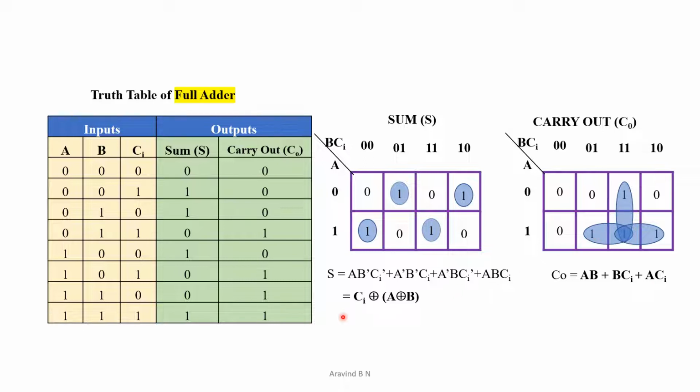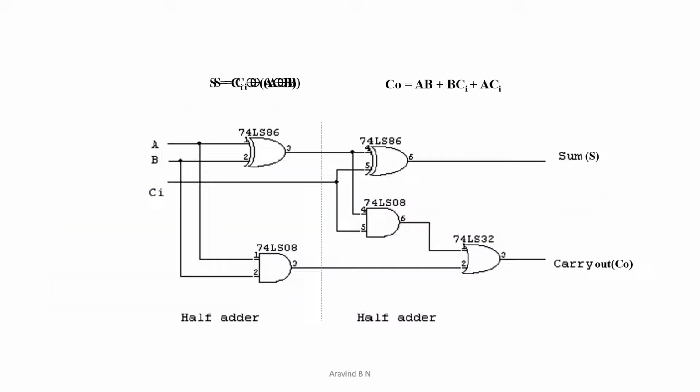Now representing this by making use of the basic gates, we are going to get this realization. So this is the sum part that has been realized, and the bottom one is the carry realization. Since sum consists of two XOR operations, here we can observe two XOR gates. Carry consists of both AND operation as well as the OR operation. Therefore, two AND gates plus one OR gate are used. Now let us first realize the full adder on Multisim.